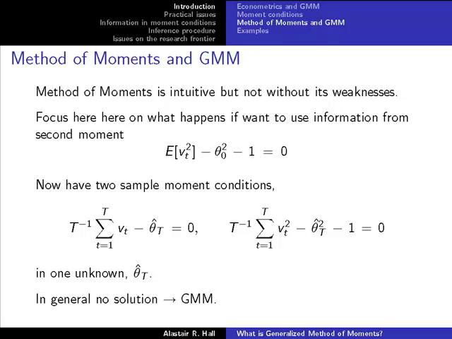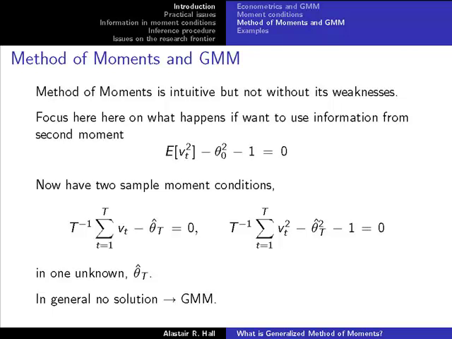Okay, suppose that our estimation there was done on the information in the first moment. We could recognize that other moments would also contain information about this unknown mean. For instance, the second moment, given that we had assumed the variance to be 1, would imply this population moment condition, which also would contain some information about our unknown theta. Or suppose I'd like to base my estimation now on not only that first moment, but on the first and the second moment. If I do that, I now end up following Pearson's idea with 2 sets of equations that I need to solve. But crucially, I've got 2 equations in one unknown, and in general, there's not going to be an exact solution for those equations.